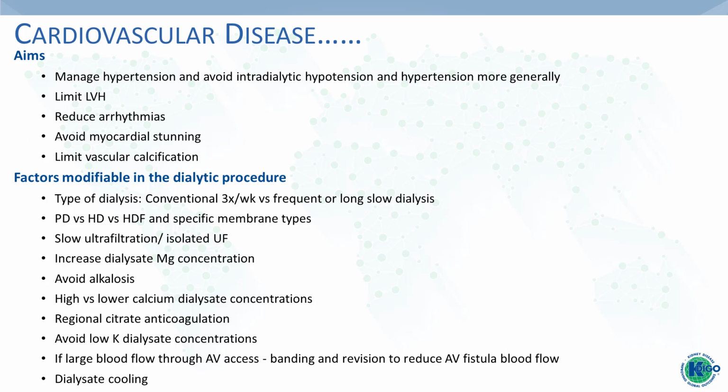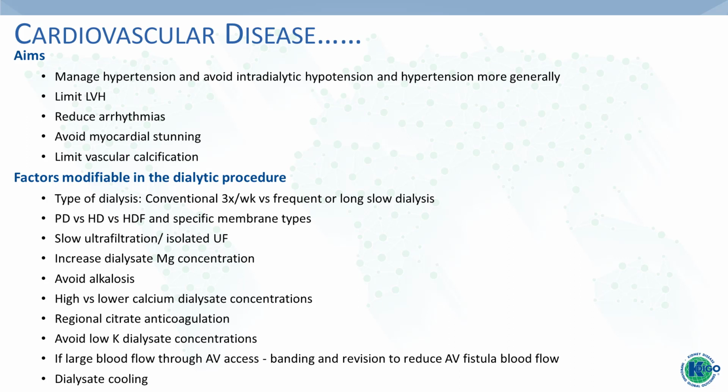Now, cardiovascular disease, we recognise as being a very high comorbid condition in our patients. And we recognise that the risk is higher if the baseline troponin levels are higher. It's obviously multifactorial, and it includes fluid overload, hypertension, uremic cardiomyopathy, there's alteration in the calcium phosphate PTH status, anemia, dyslipidemia, an accumulation of gut microbiota-derived uremic toxins, which may or may not be removed by the dialytic procedure.